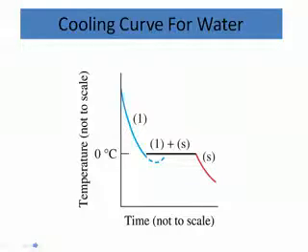Okay, here is a cooling curve for water, and the main thing that they want you to notice here is that sometimes if you're cooling water in a lab, and especially if you're cooling it fairly quickly, you will see the temperature drop below the melting point. It's a phenomenon referred to as supercooling, but it will drop down, and then as the molecules orient themselves and we start to crystallize, then we start to see our nice flat phase change.